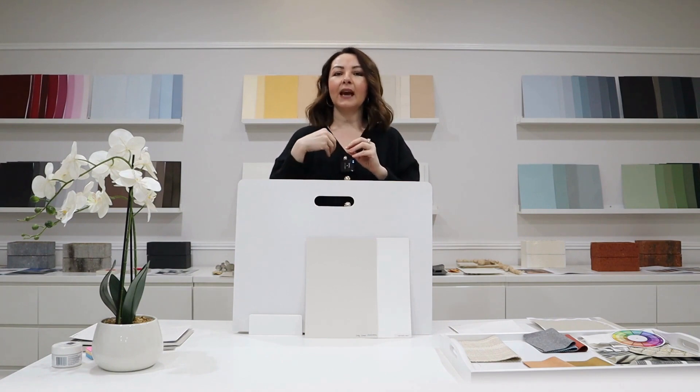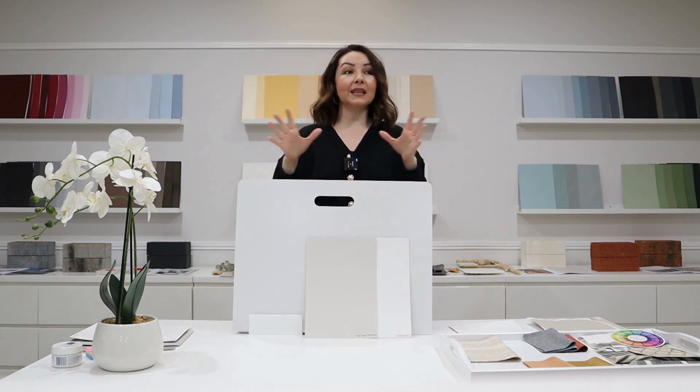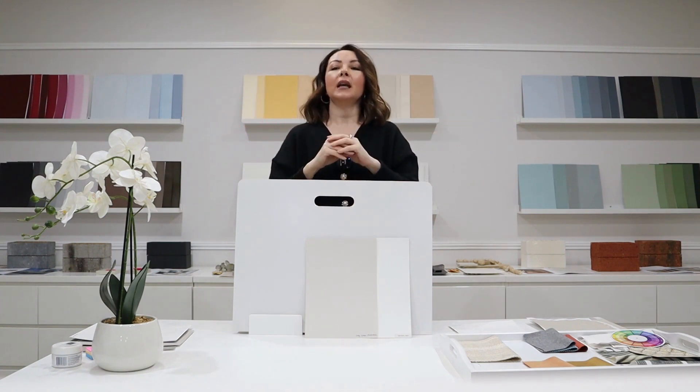An LRV of 68 is beautiful — it tells us that it's not dark. It just has enough depth that it can be painted on all walls, especially if you have an open-plan living area. This colour would work like a dream and it would also work really well in bedrooms. It's the type of colour you paint the whole space, and it would create enough contrast if you're having architraves and skirtings in white.